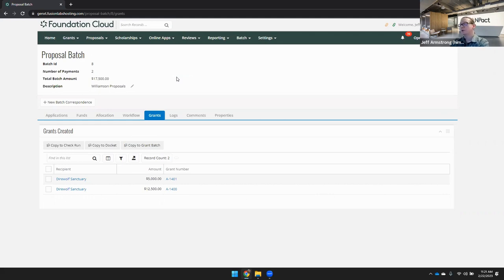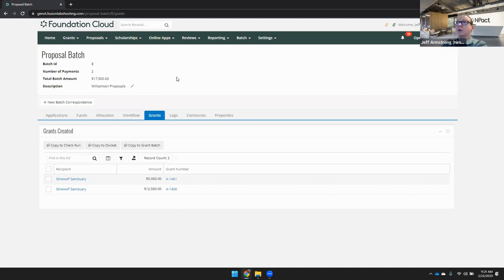A docket is a batch that is used for board member approval. So several of our customers have bylaws that say if a grant is over, I don't know, $5,000, $10,000, that it has to be approved by the board. And so part of the community portal that we've got in Foundation Cloud is a board member portal where you can ask the board members to log in and approve these grants. And the way that's done is in a batch called a docket. So you set up a docket that will batch all the records that need to go to those fund holders, to those board members for approval. And then they'll log into the portal and approve or decline or abstain.